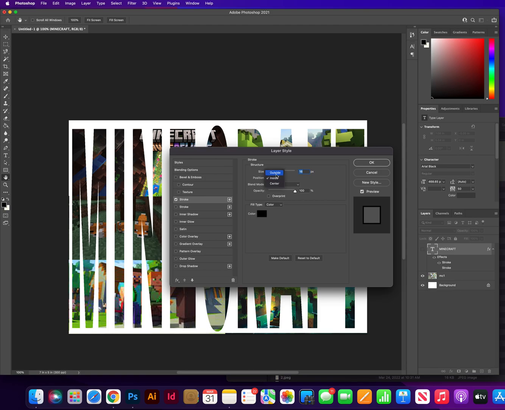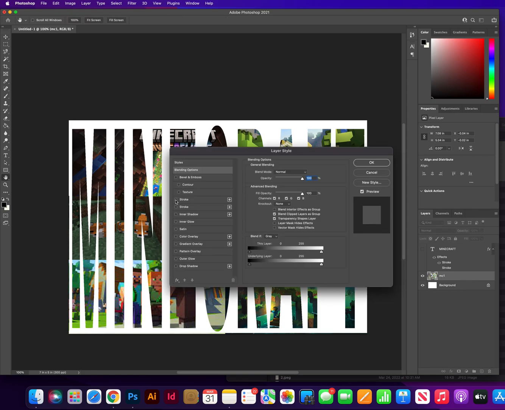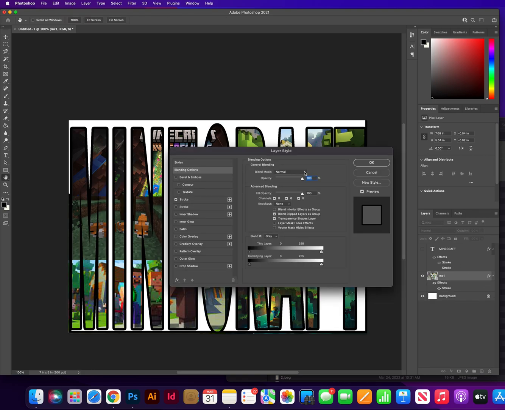Oh, I want it on the outside of the letters, not the inside. It should have created a stroke, but maybe I need to do it in this layer. Okay, stroke, there we go.